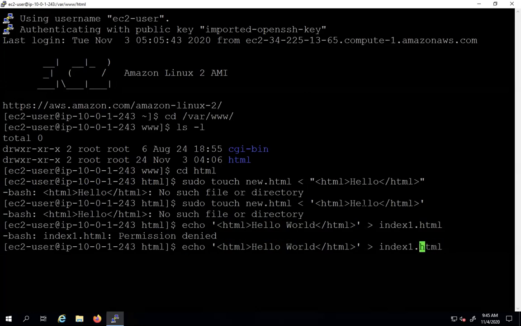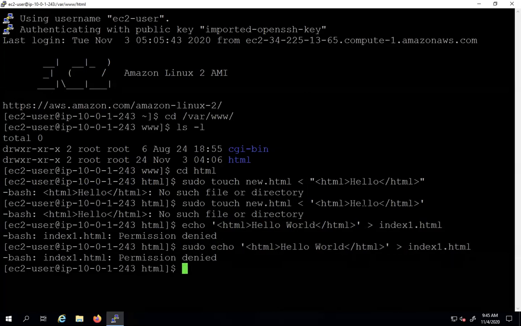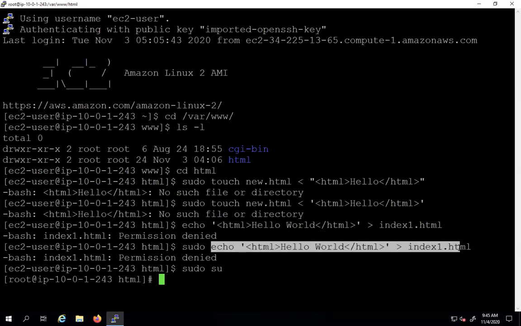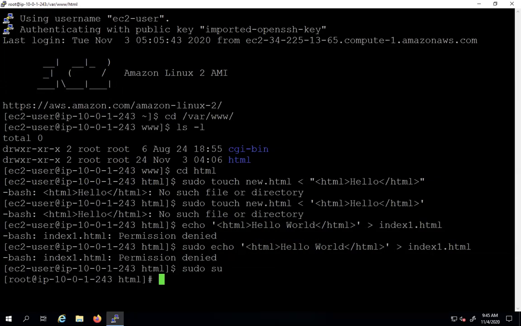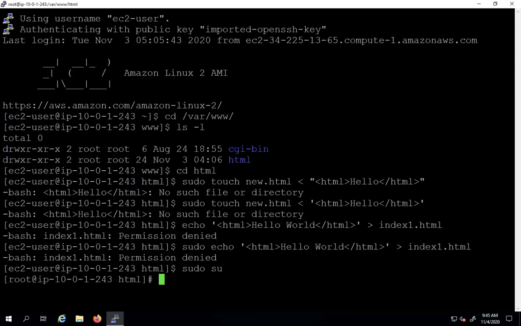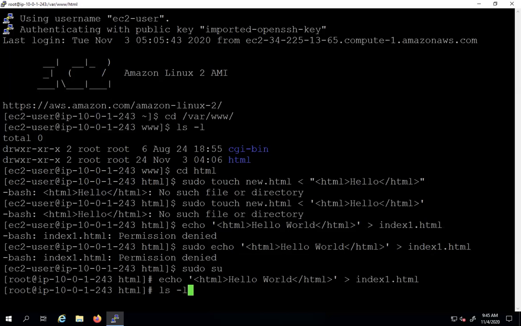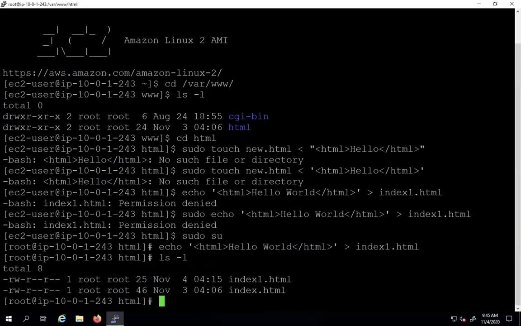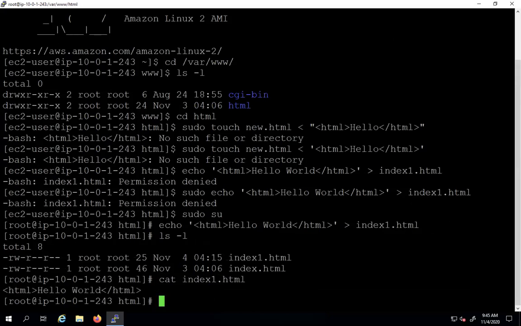To do it as sudo, just do a sudo su, then run the echo. Yeah, it has created index1.html. Cat index1.html. This has hello world, right?